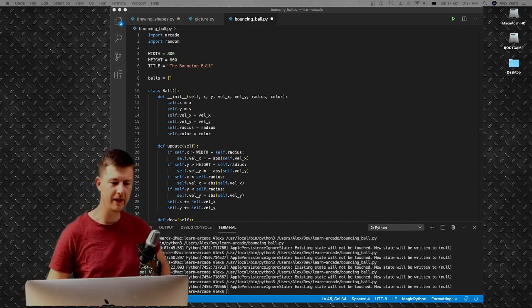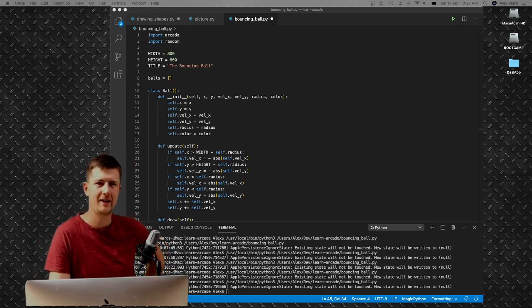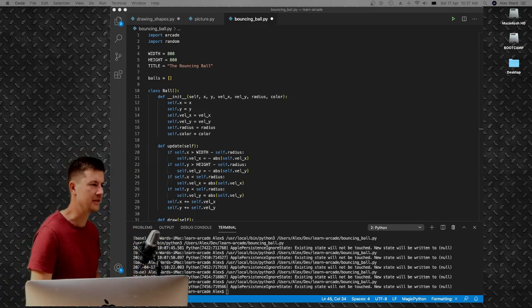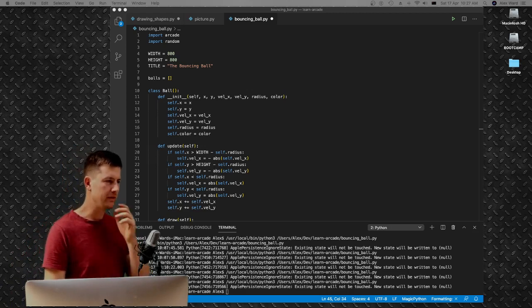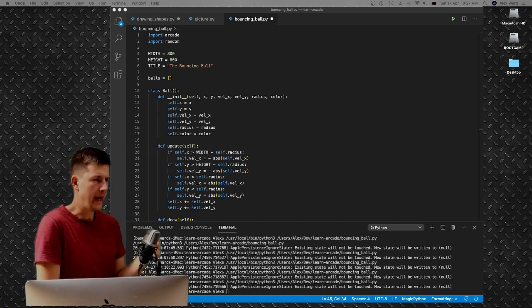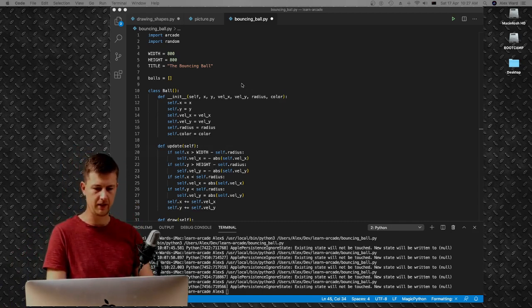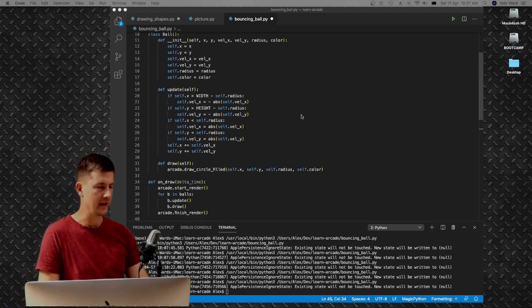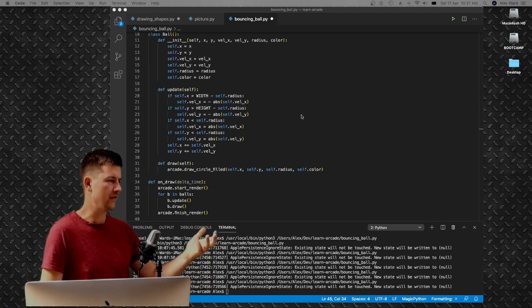Kia ora, everyone. We're here looking at one more superpower that classes have up their sleeves that we haven't talked about yet. We've seen so far how to write a class, how to initialize a class with this init function, how to give it properties, and how to give it methods.